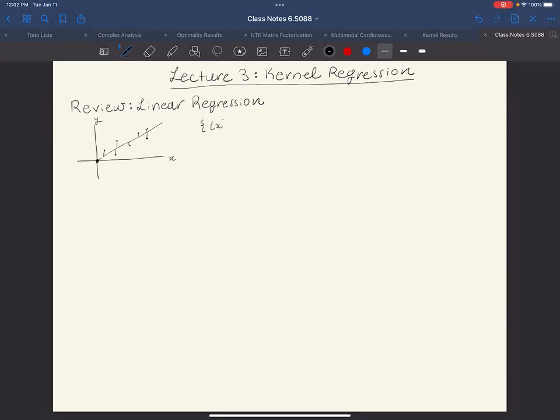Well, we were given a training set of data points xi, yi, with i equals 1 to n. Our xi's were d-dimensional features, and our yi's were real value labels. What we wanted to do was find an estimator that we could use to predict, for future samples x, what the value y would be. The way we did this is we minimized the square loss on our training set, and we considered this simple class of linear models, parameterized by this vector w.